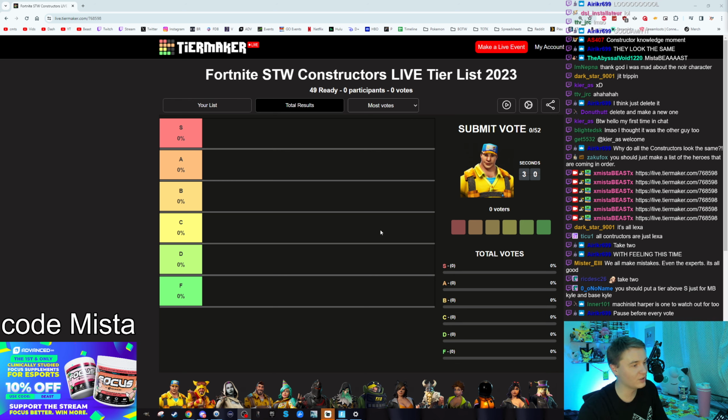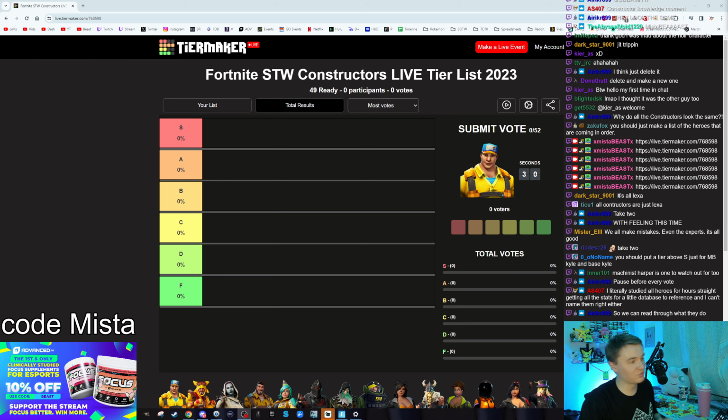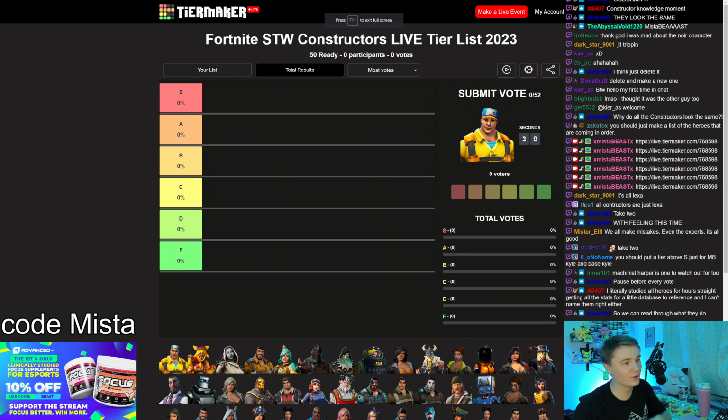This is a community vote, so constructors are going to go up and down based on the opinions of people at all power levels. You can't trust every single placement, but I'll explain everything as we go, and I actually take that role seriously, which is why I'm re-recording this.